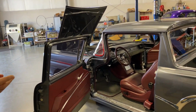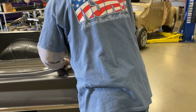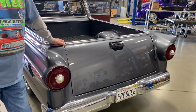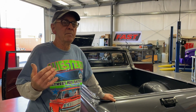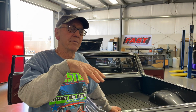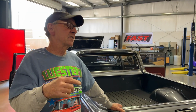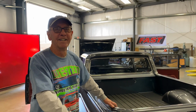The license plate on this car says Freddie. Let's see. And there's a story to that. I have a gentleman that is low income, needs help, so he comes down a couple of days a week and helps me sweep the floor or clean up. But every morning he comes in very happy and smiley, and he always comes in the door and says, "Aye!" That's Johnny. So we built a little Econoline pickup for the shop truck, and we had the license plate made. Aye. So her old truck in high school was Fred. So Freddie. There you go.